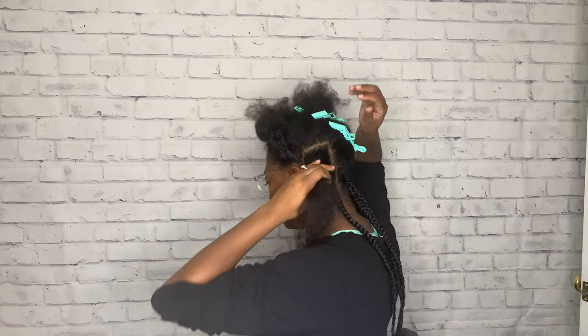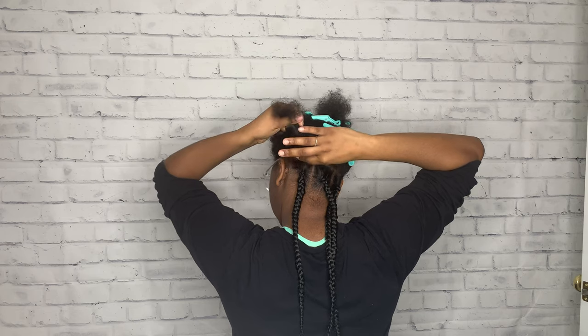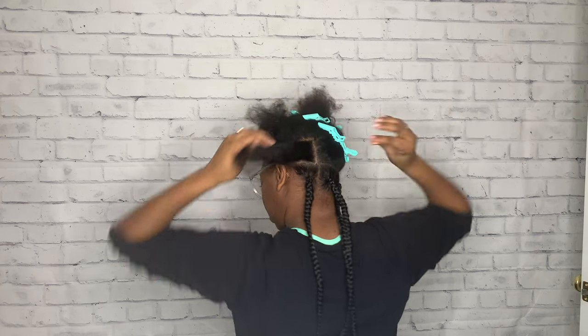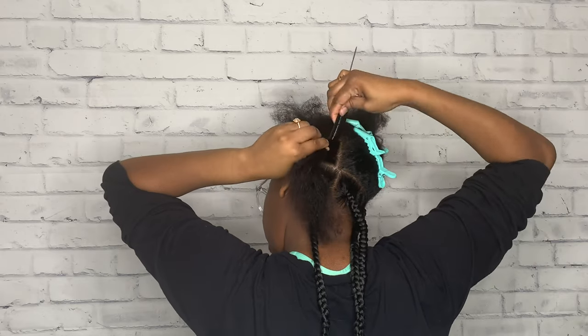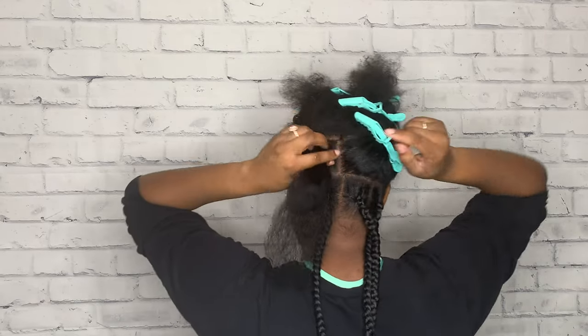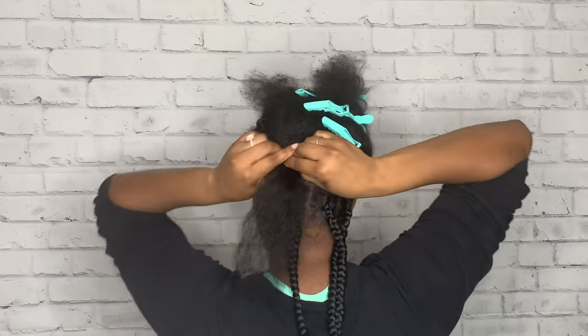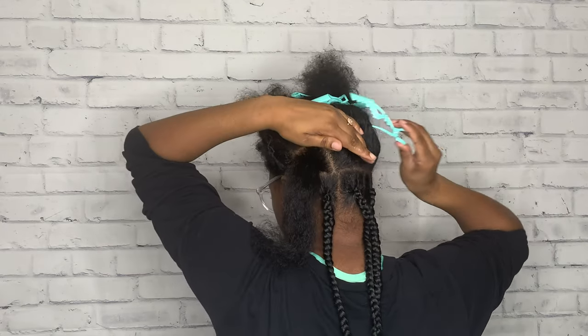So I'm just going to go ahead and take some gel and kind of just feel around and make sure I get it around the whole entire perimeter and comb everything into the middle. Now when I do the braid, and I hope you guys can see this very well, make sure everything is clipped out of the way.